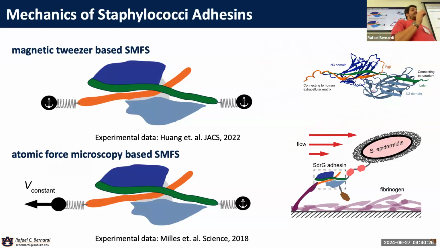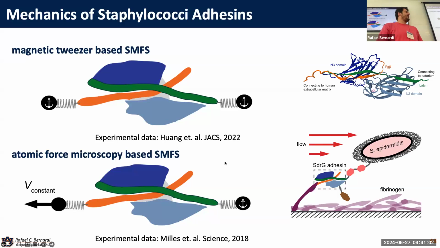With magnetic tweezers, it's more stable. They were able to do it, and they got to points where this thing could resist up to 7 hours. So they could have a bond under force holding for 7 hours. The maximum they could get. On average, they were getting 2 to 3 hours, if I'm not wrong. To give you an idea, the mean time for these bacteria to replicate is 50 minutes. So they can actually grow a culture under force, basically. The system is actually super stable under force.